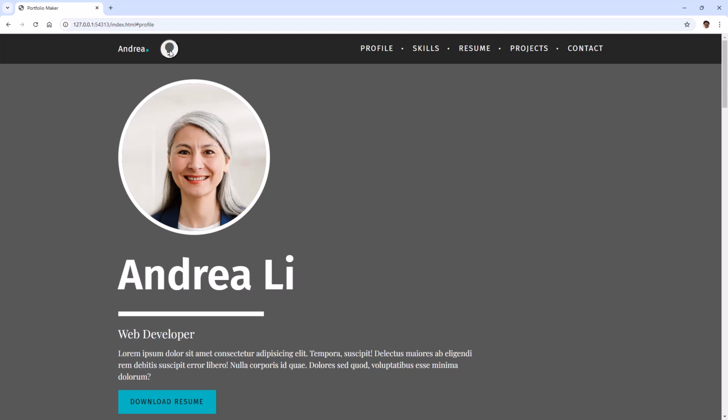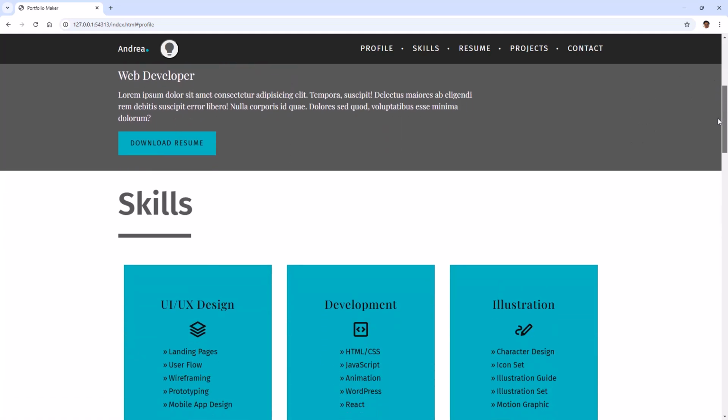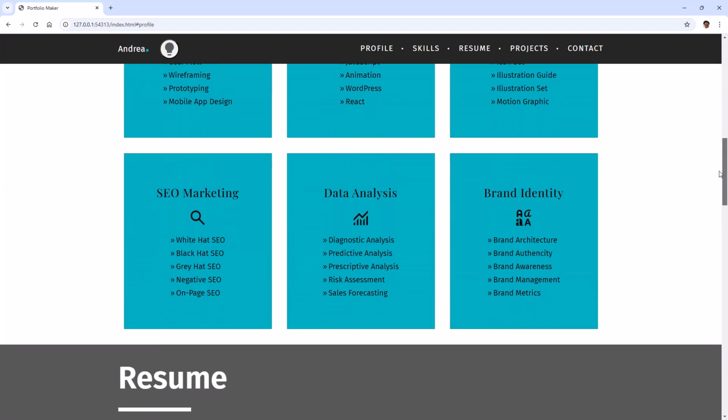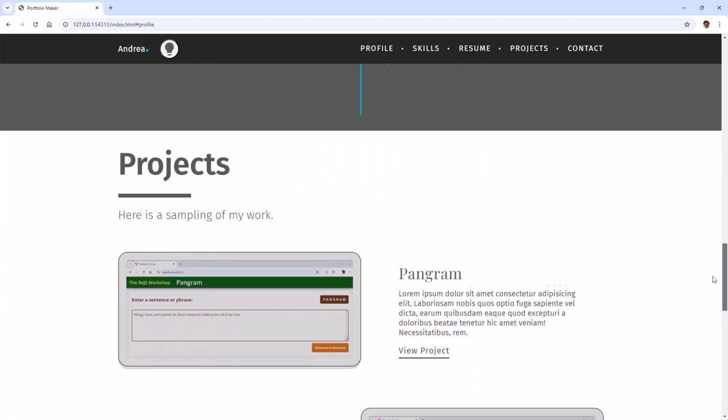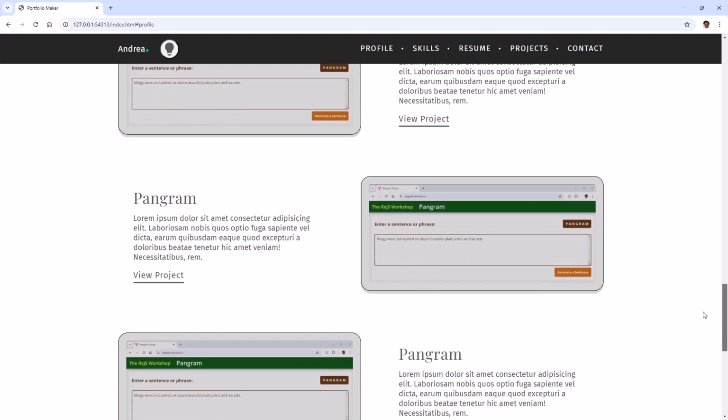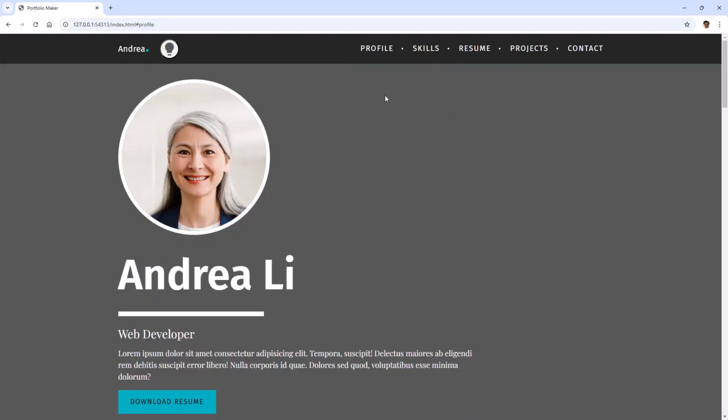Now, for the toggle button, what this allows us to do is to change from a light theme to a dark theme. Currently, this is the light theme, and notice there's a gray background as well as a white background for each of the alternating sections. And this is the light theme.